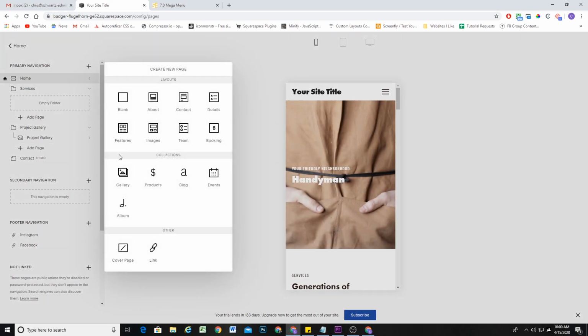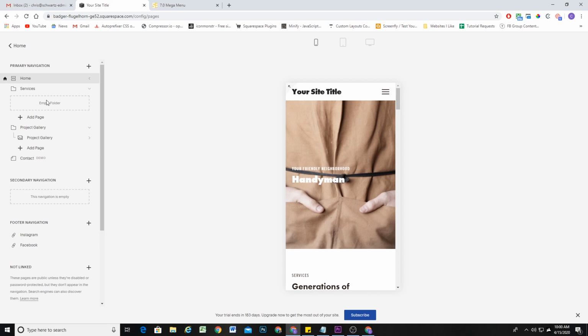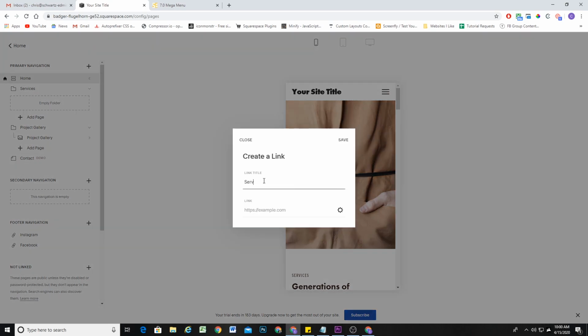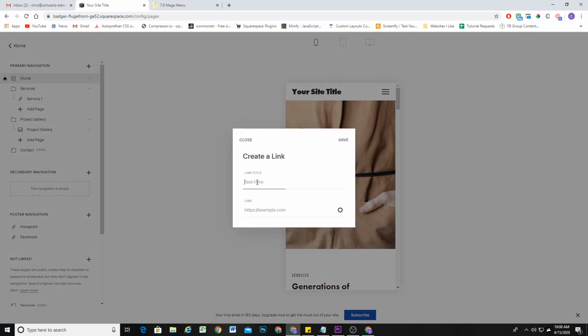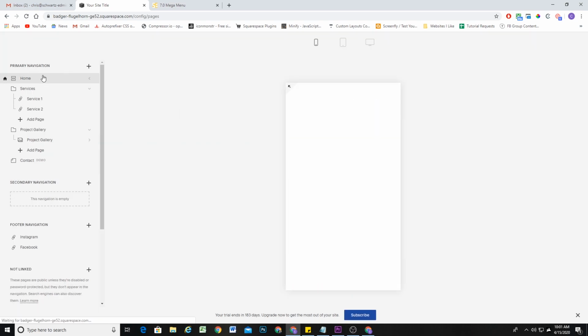And then I would add links in here. So I would add a link to each service in this folder. So this would be service 1, and then you would link to the service page for that service, and then add another link for each service. So this would be service 2, and then add a link to service 2, etc. So do that for each one of your services.